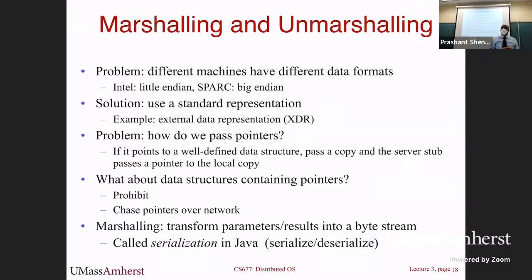The question is about global variables, and I said you cannot actually use global variables when you're doing RPCs. Essentially, any code that is a remote procedure invocation should not use global variables. But if you have other local functions in your program which have nothing to do with those remote procedures, those can of course use global variables like you're writing a normal program. If you have local functions that are really just local code, they can do whatever you write in a centralized program. Only when you have remote code should you not do that.